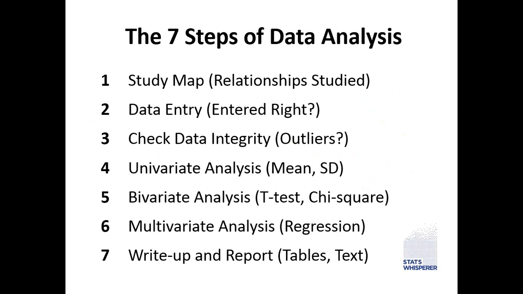And then 5, bivariate analysis, where we examine on a one-on-one basis how each variable impacts our variable of interest, our dependent variable. And these tests commonly are like t-tests, chi-squares. You may have heard these if you've taken a stats class before. And then 6, multivariate analysis, where we test the joint effect of many predictors on the dependent variable, and we use procedures such as regression. And then 7, the write-up and report, where we report the findings in table and text form, right, which is a process unto itself, independent of the other 6.